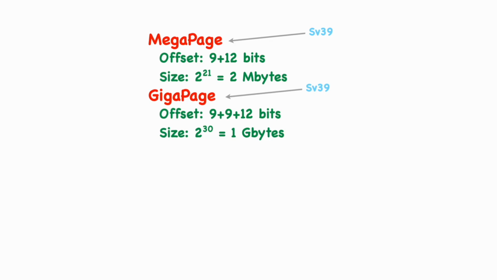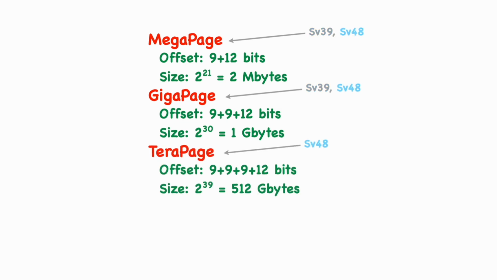A gigapage is 1 gigabyte in size, so that's nice that the name exactly matches the size. Offsets are now 30 bits with gigapages, because 2 to the 30th power is 1 billion, or at least about 1 billion. So now let's go to Sv48, where we have exactly the same thing going on. If we hit a leaf page table entry all the way at the bottom of the tree, now our trees are 4 levels deep, so this would be the 4th level, then it would point to a normal 4 kilobyte data page. If we hit a leaf at the 3rd level of the tree, then we've got a mega page. If we hit a leaf at the 2nd level of the tree, then we've got a giga page.